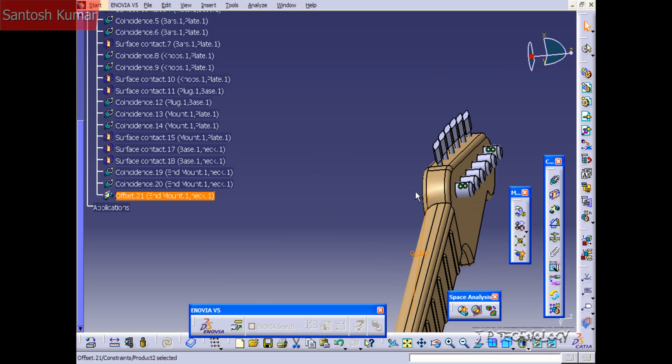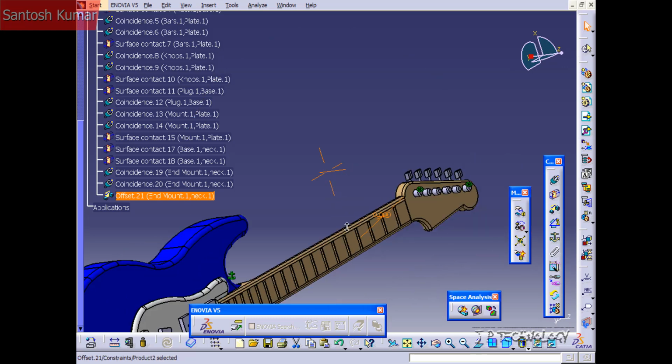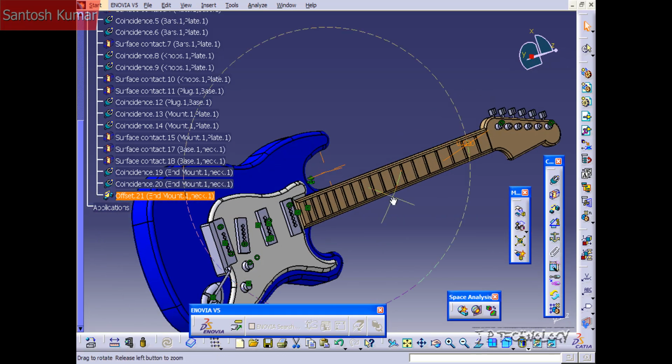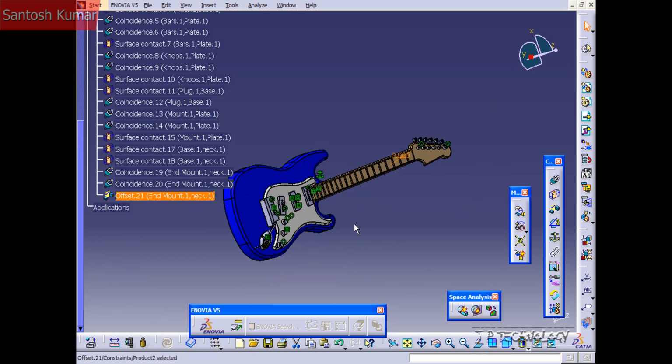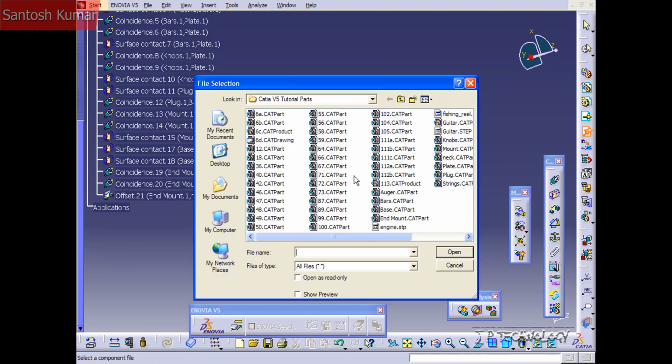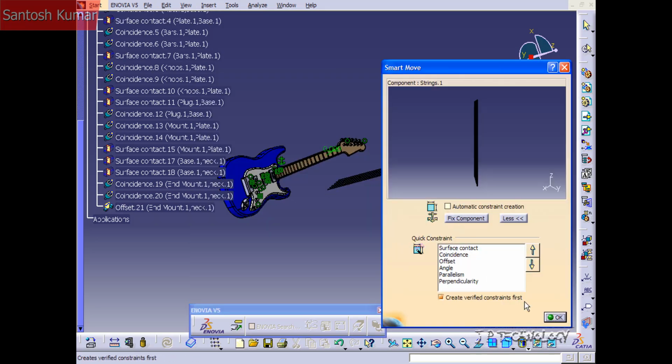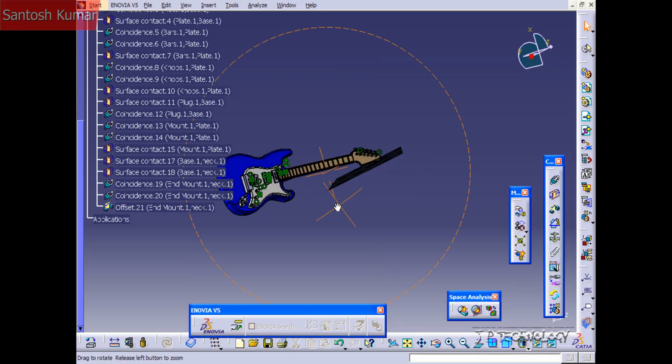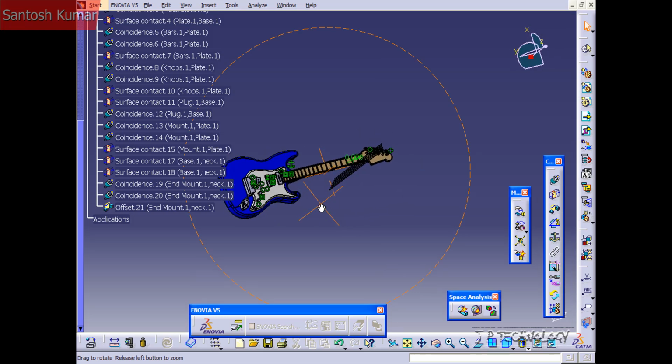Now when we put the strings in, we can move this up and down if we want to create a better look and better positioning. So now the last thing we have to do is bring in the strings. Let's click Insert, Existing Component with Positioning, click the strings, click Open, and click OK. Now the strings are already positioned, they're all up top there.